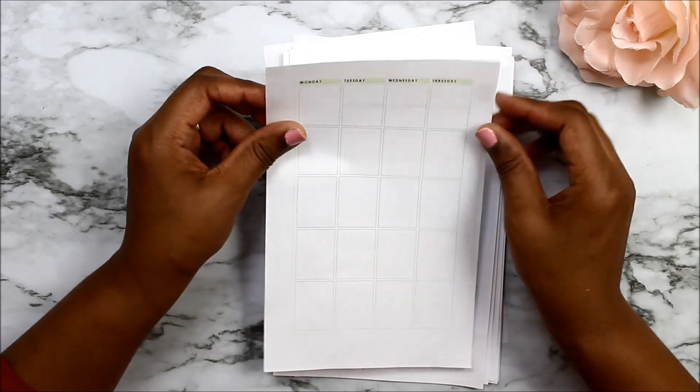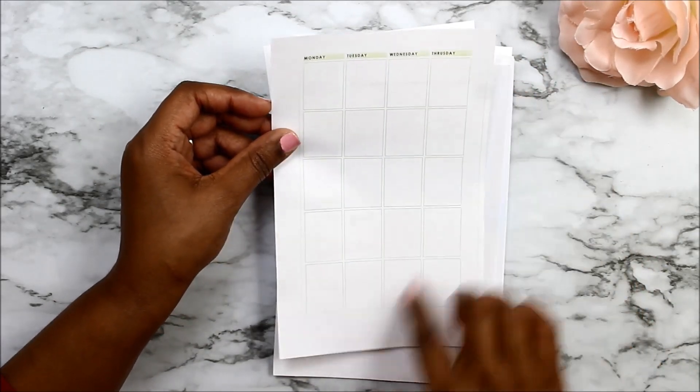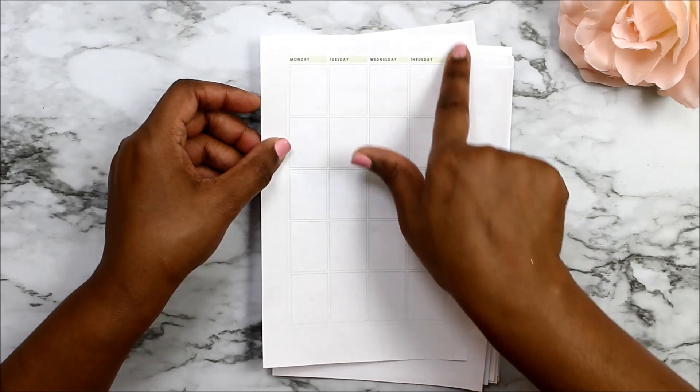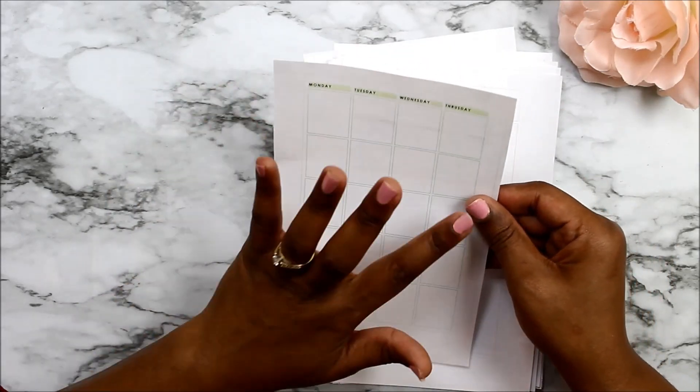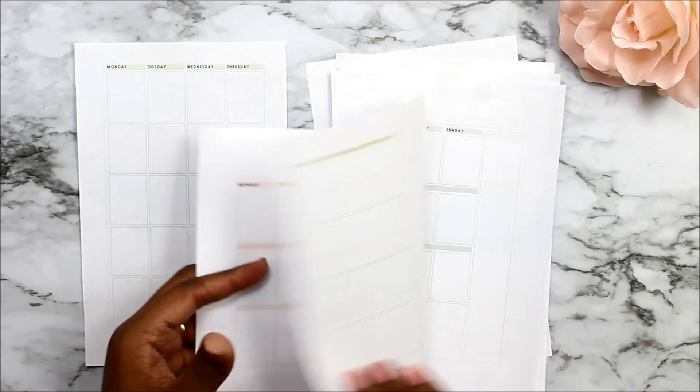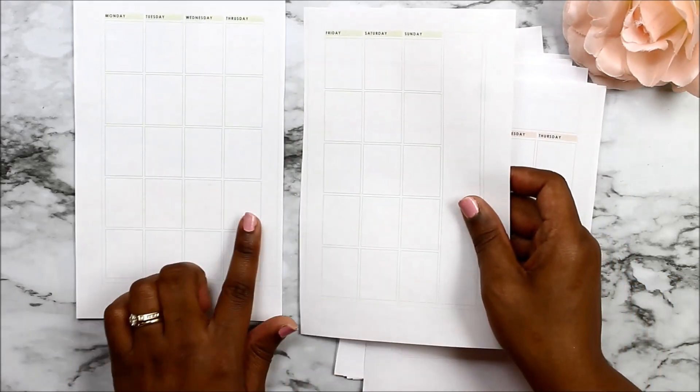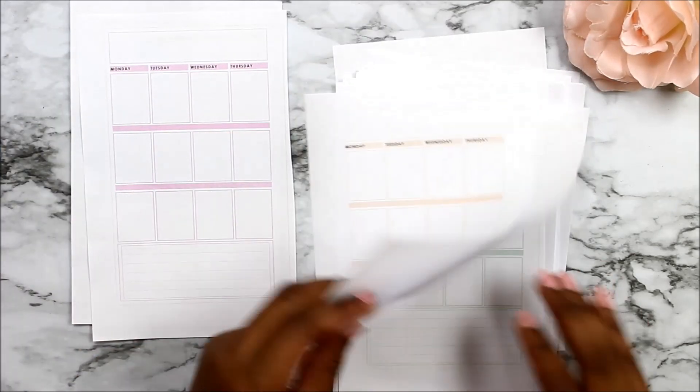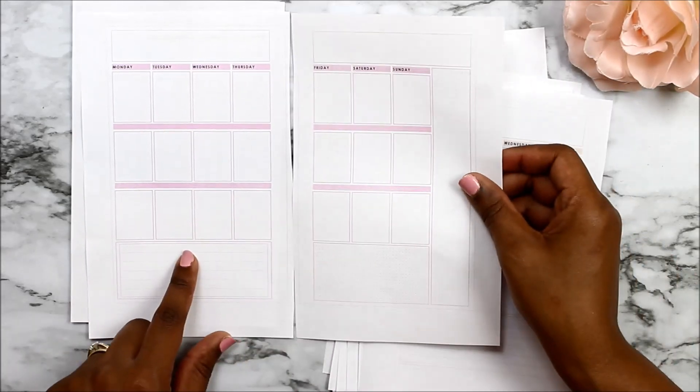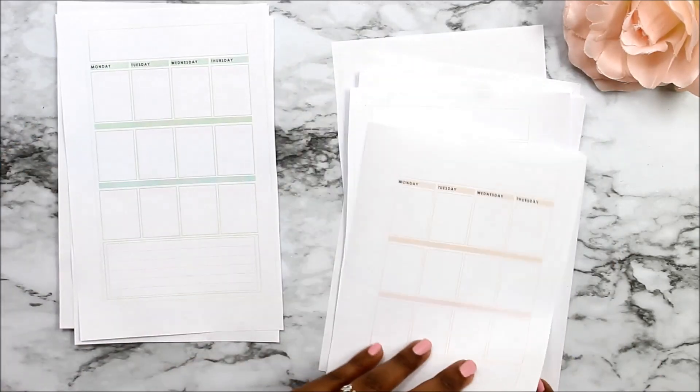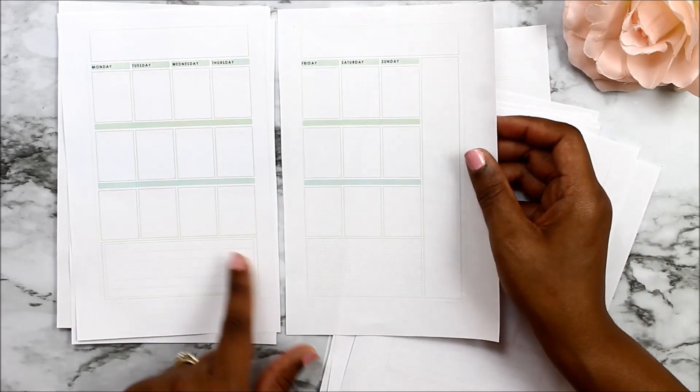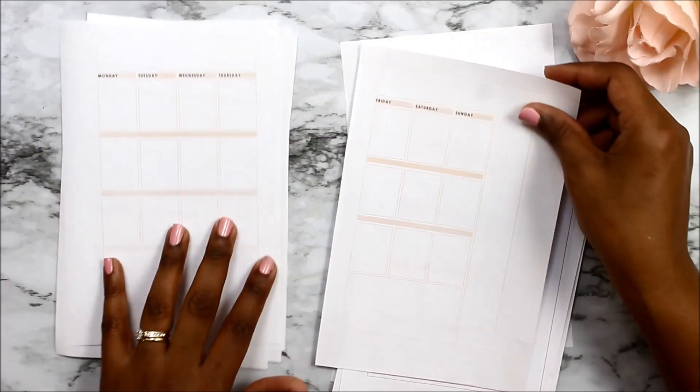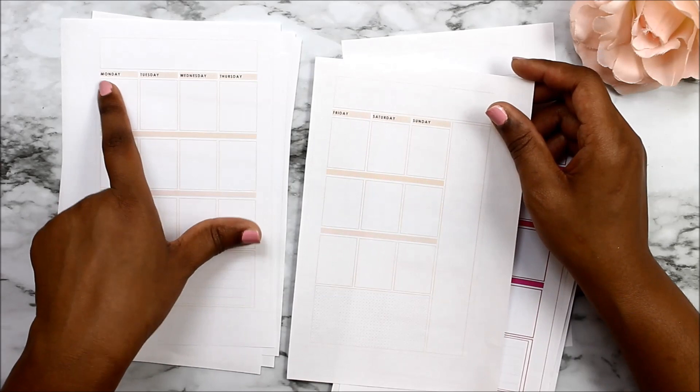Once the sheets are cut down the middle, I will put them in order before I cut the actual insert out. There's a line around each page to make it easier to cut out, but the important thing when putting them in order is to look at that margin on the side. This is the side that you will punch with your punch. I look for these two sheets and see that the margins go together. As you turn the pages, you want the colors to change. Once you start putting them in order, it makes more sense.